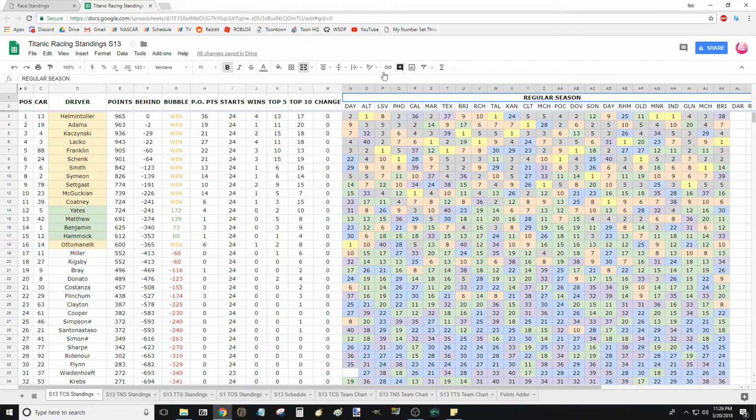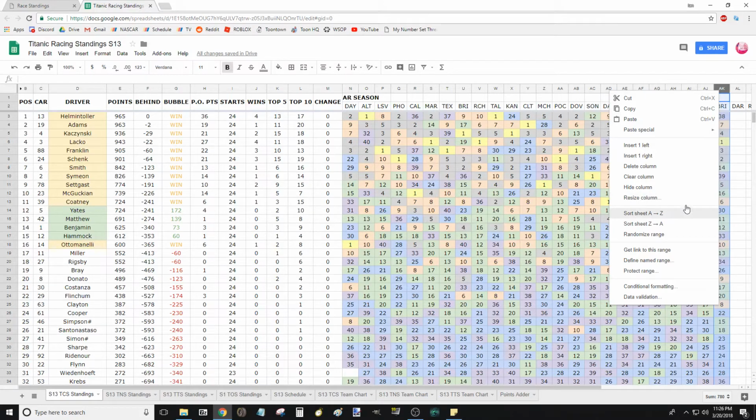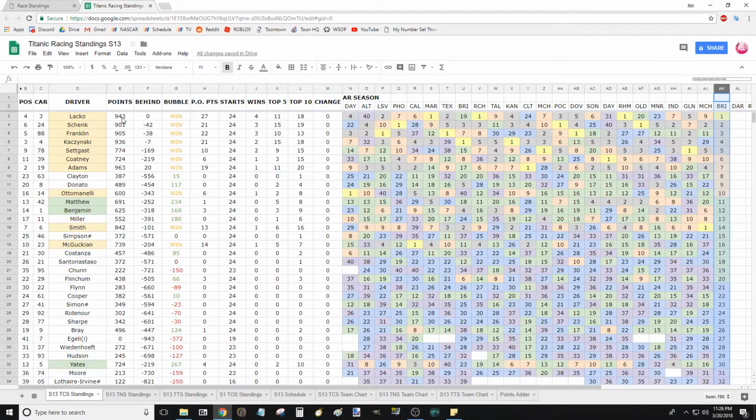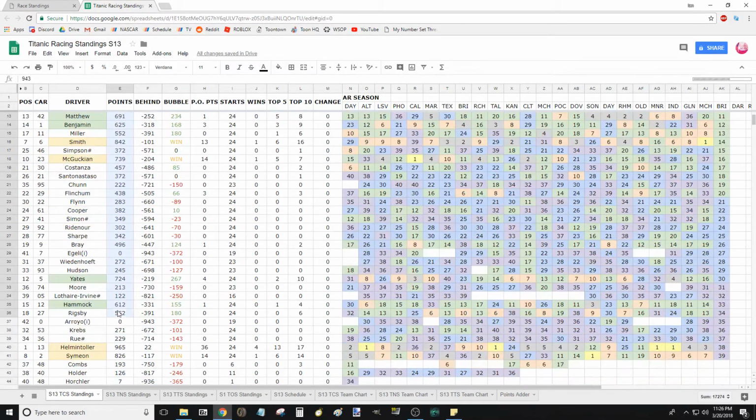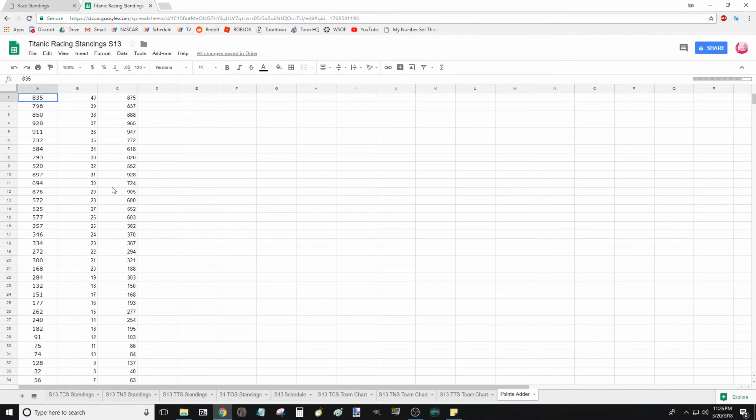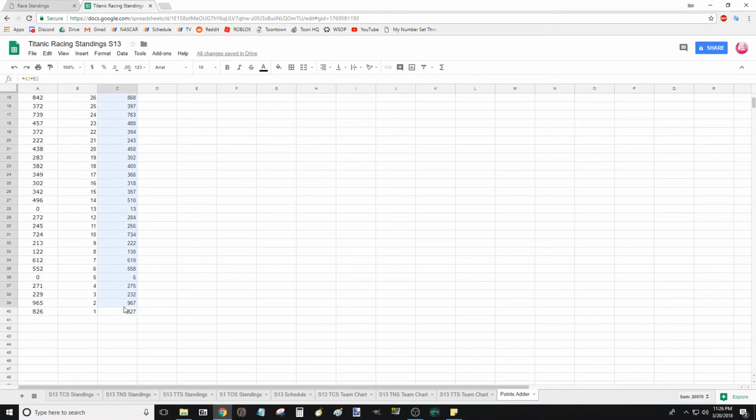And then first we have to unmerge this one because I can't sort this one if it's merged. I'm going to do A to Z. Then we're going to copy all the points down to 39, which ends here. I'm going to go to this points adder. What this does is you paste the points here. It adds the number here and then comes up with the result here. Since there are 39 cars, we're going to paste on the 39th one, not the 40th one. It does the math and we're going to copy all these numbers.